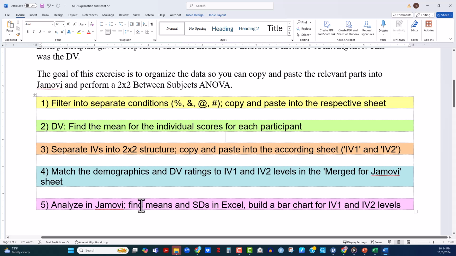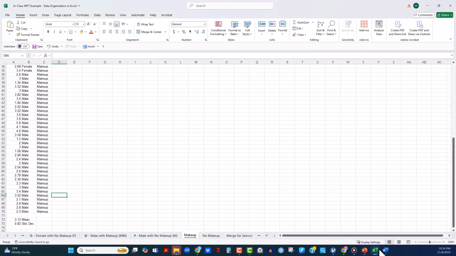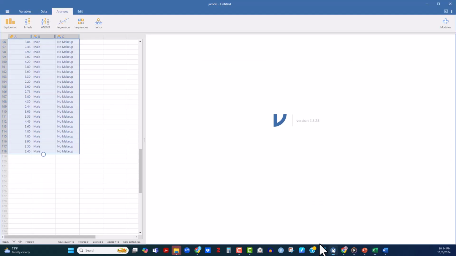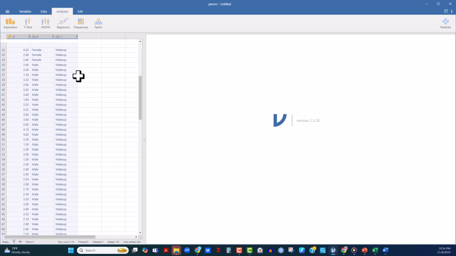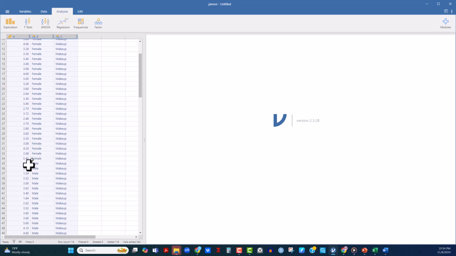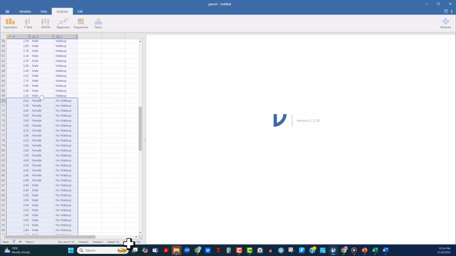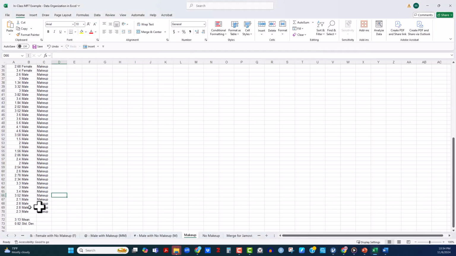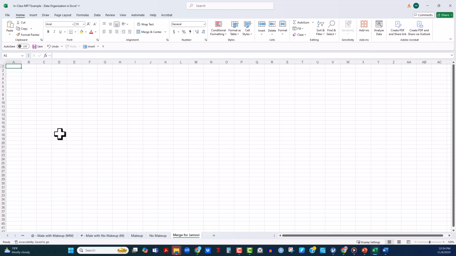that merged for Jamovi sheet, which, if you really check it out, I've already done, because when I was transferring the individual conditions, I did not remove them. I just kept them there. So wherever I stopped, I just clicked in the next row and continued pasting. And so now they're all there, right? For my Excel sheet, I would still merge them because I need to have this overall standard deviation and mean. So I'll do that here.